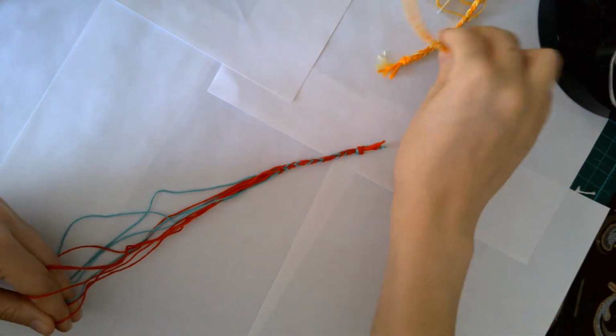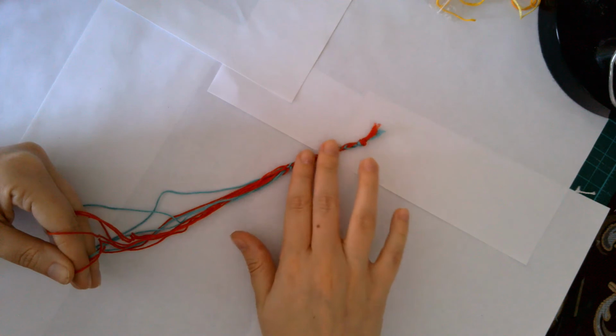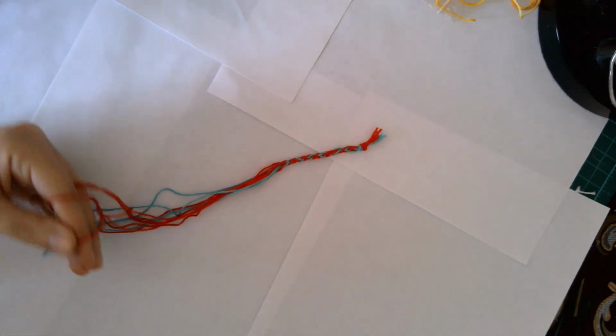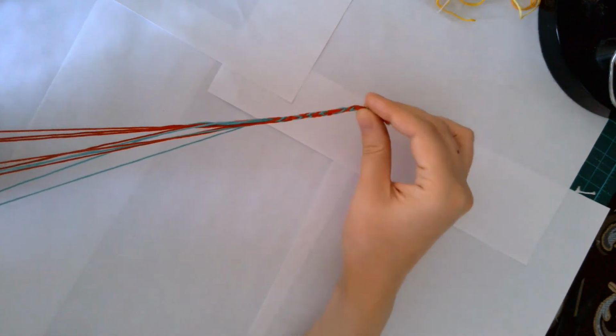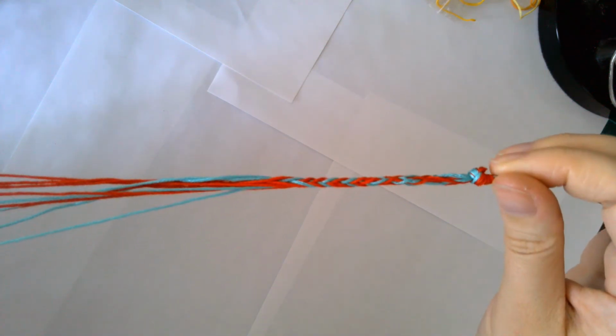You can make these not quite as long as you want because of the difficulty in trying to get the tension consistent, but you can make them fairly long, or you can make them short. They make good bracelets. They also make good cords for things. So, it's fun and it's easy, and I hope you give it a try.